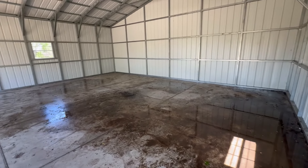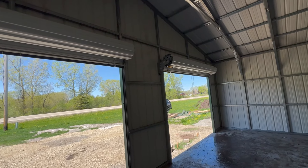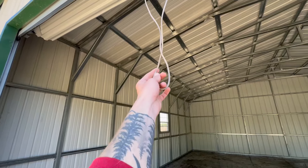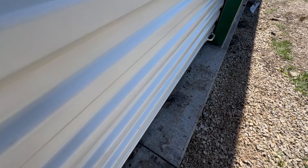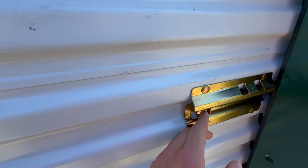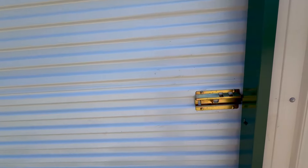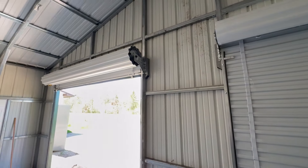I'm going to have to squeegee all this water out and get a push broom for the garage. These roll doors are something I knew I was going to get, but I wish I'd just had them frame it out so I could add overhead doors. They're super smooth and they go up easy. But I'm not a huge fan that they lock from the outside and not the inside. I'm thinking I'll run power to this thing once I have enough money, and then I won't have to lock it from the outside because I'll have power hooked up to the rolls. It'll be nice to have power in here.